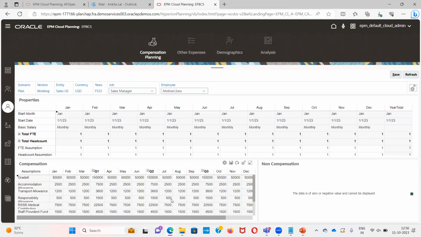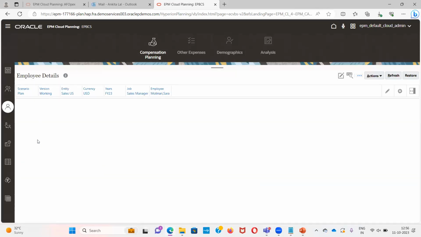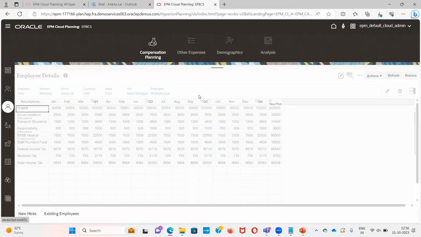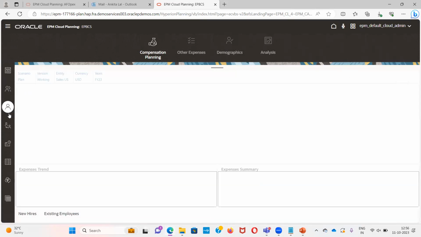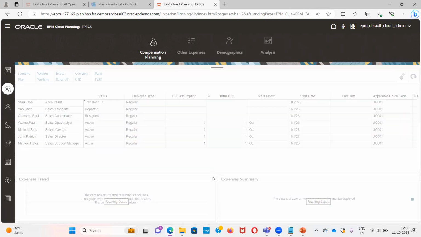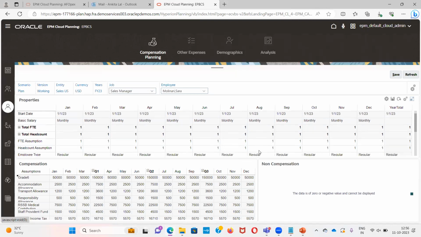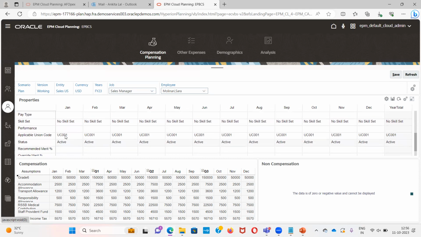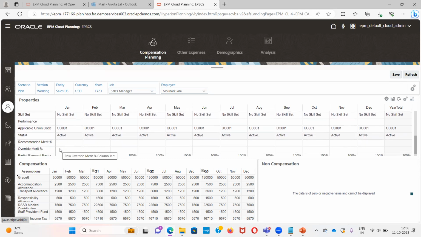Okay, so here we can see that we have already calculated the salary of an employee. In this calculation of the compensation, we do not find the merit calculation of the employee. As we can see here, we haven't defined the performance of the employee. So there is no calculation of the merit rate.